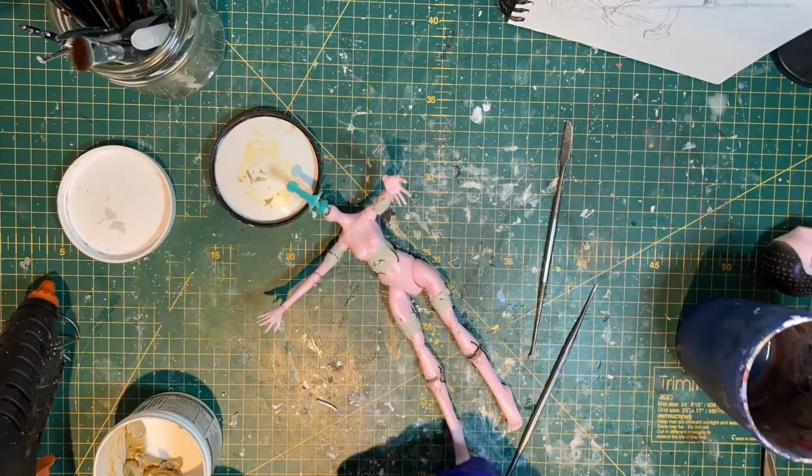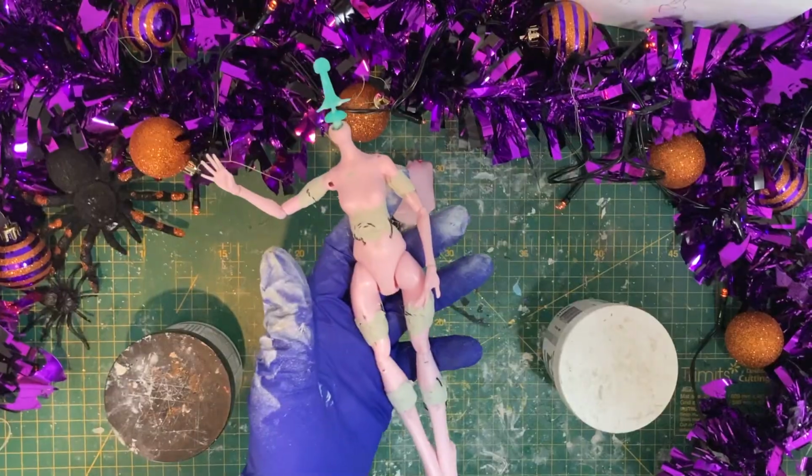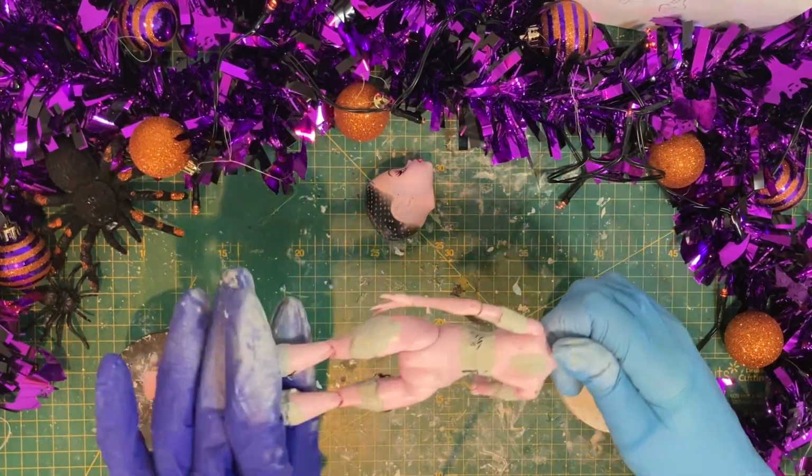This idea, if it didn't work, wouldn't do too much harm in the long run, so I'm gonna give it a shot. If I can drill a hole through her. So back to more rudimentary methods, I tape her down to the table.